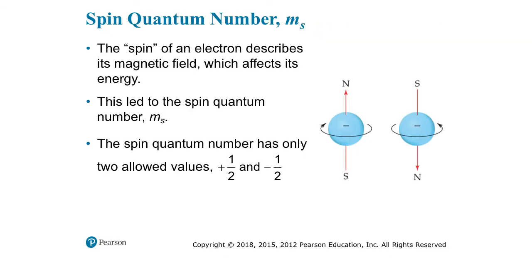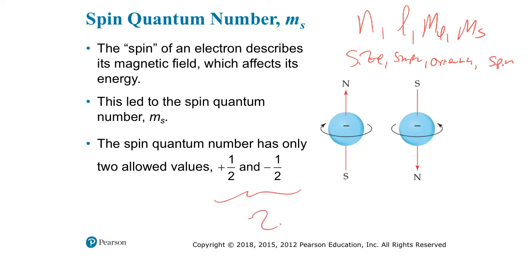So the last quantum number, there are actually four quantum numbers that tell you everything you want to know about an electron: n, l, m sub l, m sub s. These are the four quantum numbers, so the size, the shape, and the orientation of the orbital. And then the other one is the spin of the actual electron in the orbital. So the spin can either be plus a half or minus a half. So this is where you're getting two electrons per orbital. Each electron can either have a plus or minus spin.